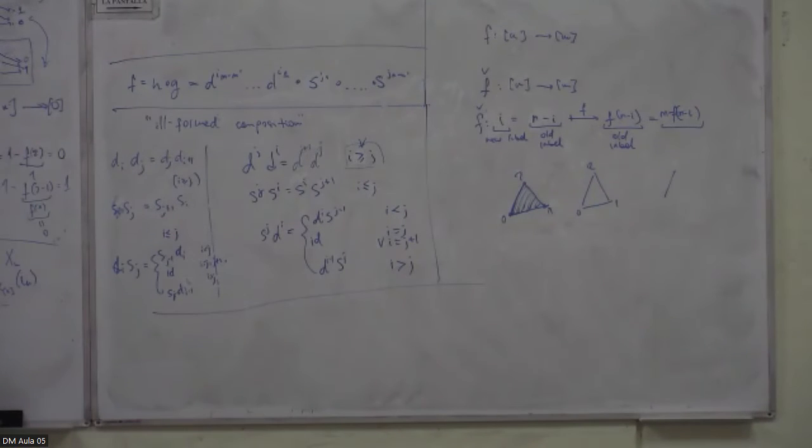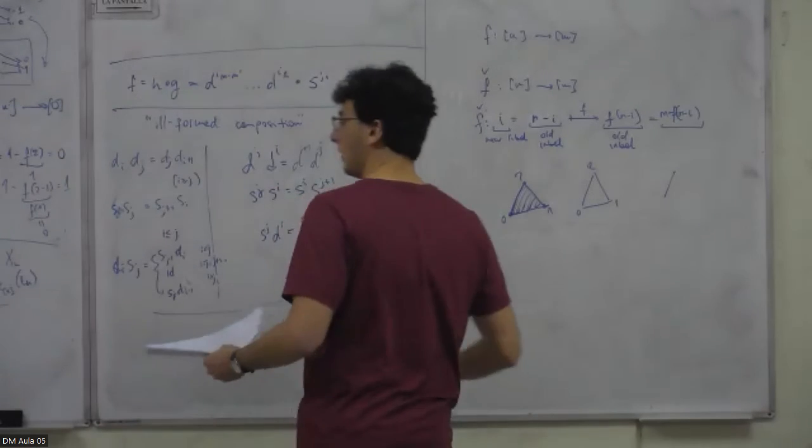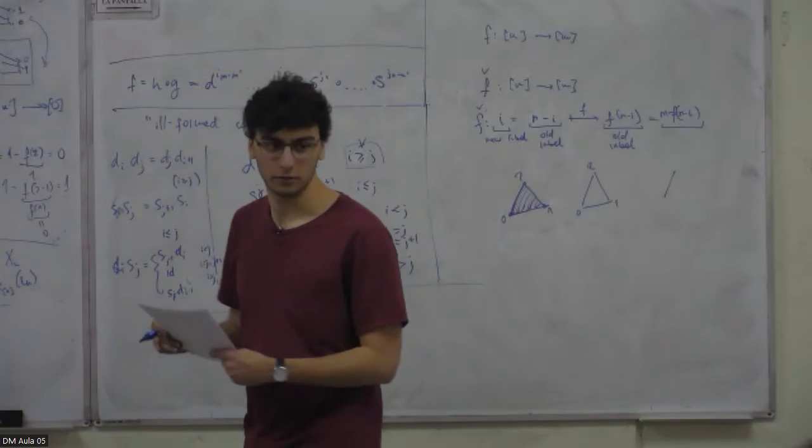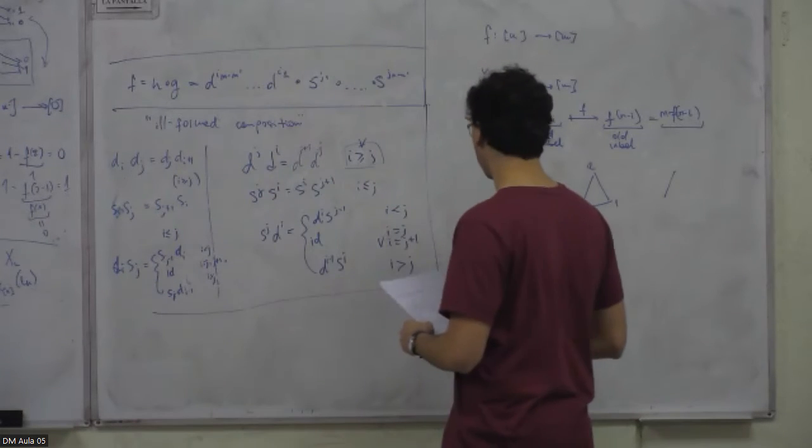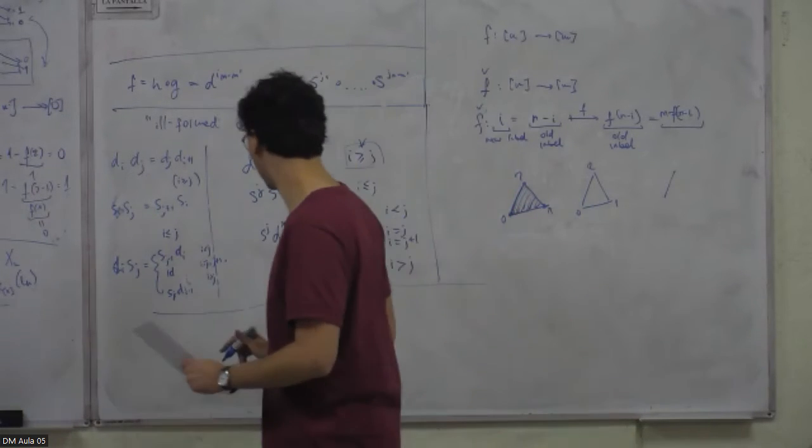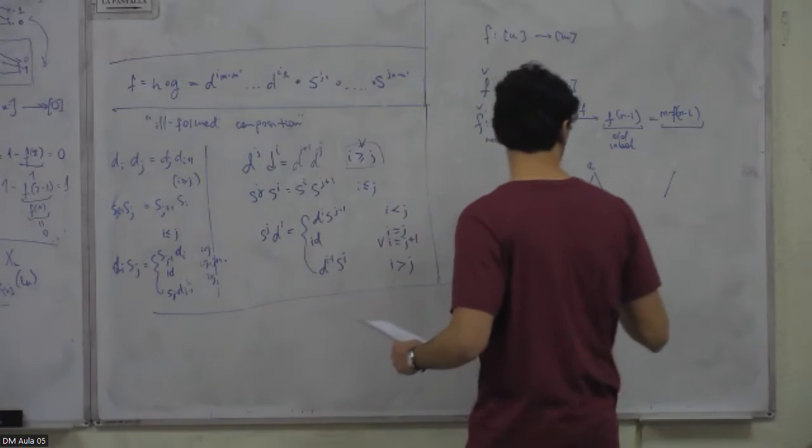The standard simplex has only non-degenerate elements up to dimension n, but then all the rest. If the dimension of a simplex is bigger than n, then it must be degenerate, because if you view it as a tuple, by the pigeonhole principle, or even not viewing it as a tuple, if you see it as a function, again by the pigeonhole principle, there must be repeated values. So these are all degenerate. They are the non-injective functions, if you want to view them as functions. There are lots of equivalent descriptions, but intuitively, I hope it is clear what these are.